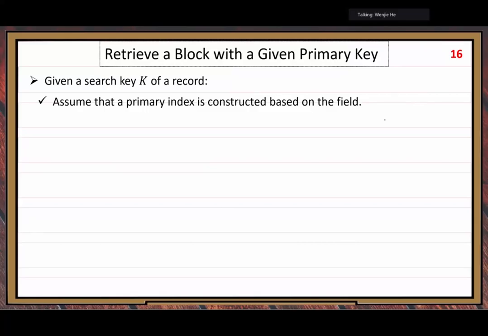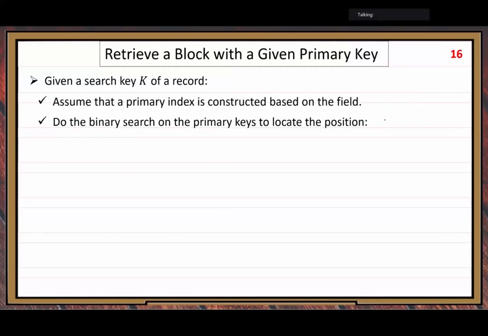Then do a binary search on the primary keys to locate the position, which takes log base 2 of n. So we can find the given key in the interval between two adjacent primary keys of the primary index file.